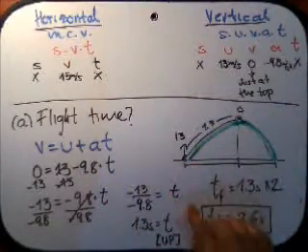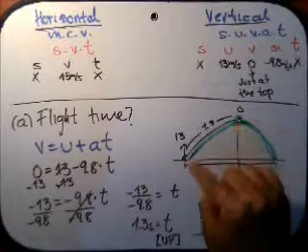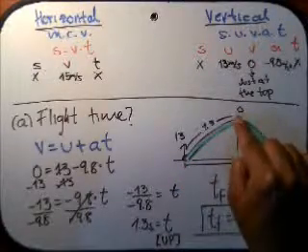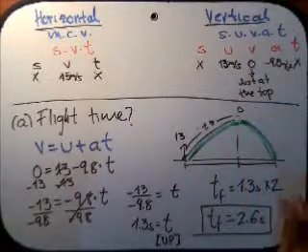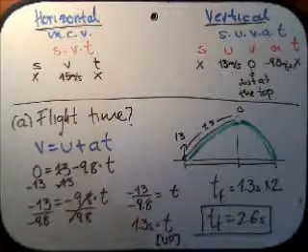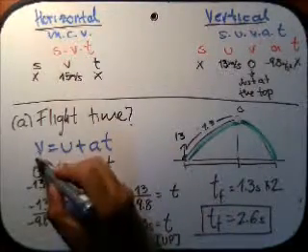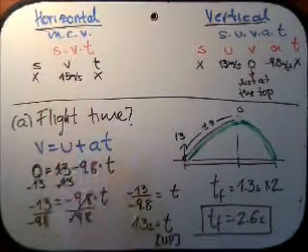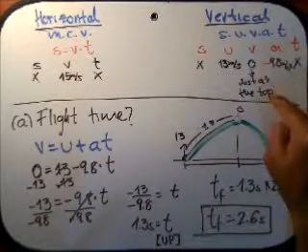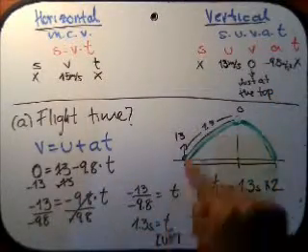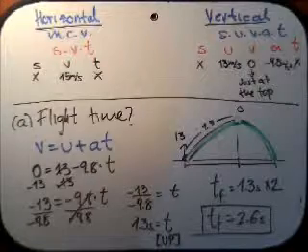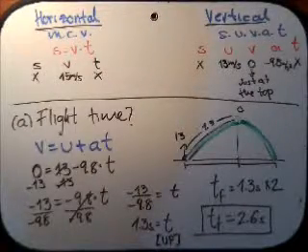Just remember that we found half of the time, which is the one that takes to go up, and then we multiply it by 2, because the final velocity that we said was 0, and that happens just at the top, so the time would be that one. Okay, very good. Let's go with the next question.